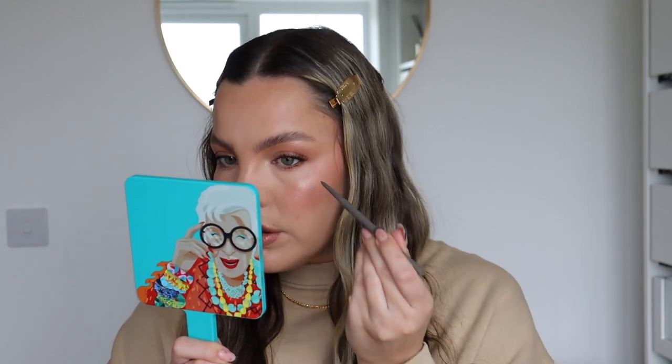Once all of my makeup is on, I like to look at myself in the mirror and see if there's anything else I want to add — any more bronzer, any more blusher, which most of the time yes, I do add more. I'm going with my Refy brow pencil just to re-enhance my freckles. Great tip if you've got a spot on your wedding day and you want to hide it — just do your makeup as normal and then go with a brow pencil or a freckle pen and just go over it so it looks like a freckle. And then I'm just going to add some more blusher.